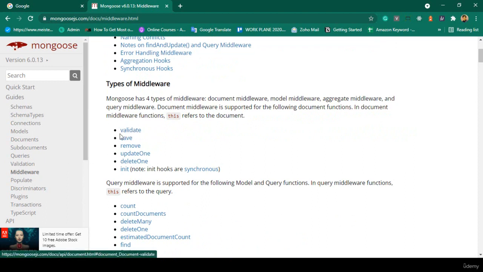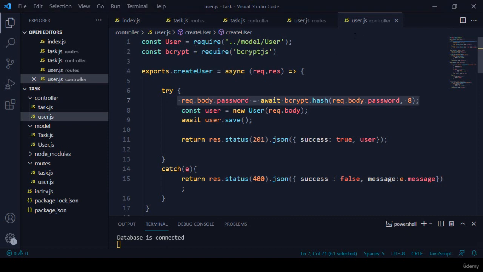There is also another one, the save middleware. Save middleware means that when you insert any data into the database, after that you can add some actions using the save middleware. I will show you with a live example, then it will be clearer. Like before, what exactly I have done. If you go to our user, you can see there is a save. That means when any data is stored in our database, before this I have changed the password field data to the bcrypt password, right? Before the save, we have done this job.